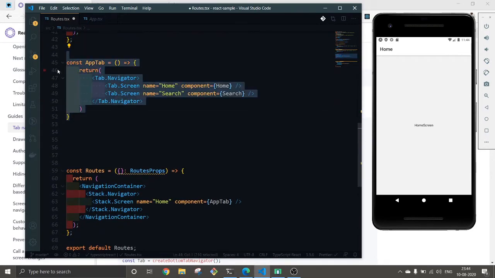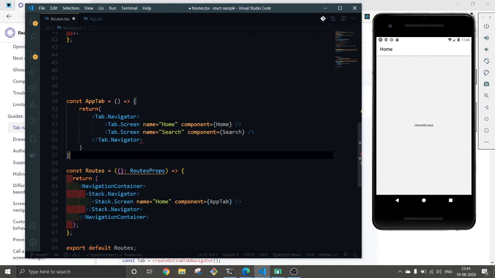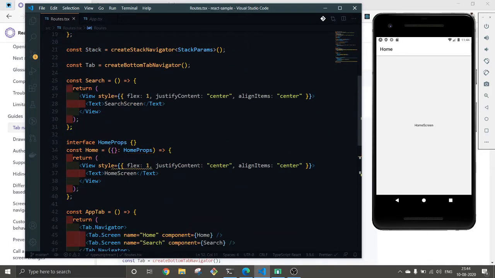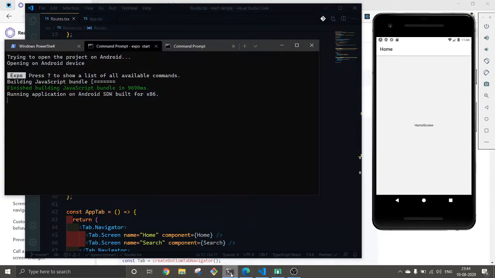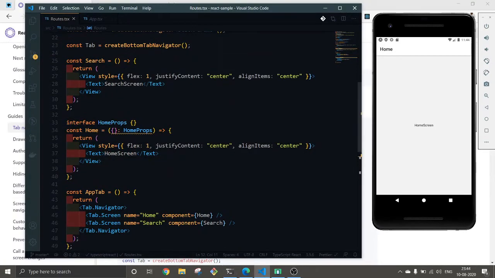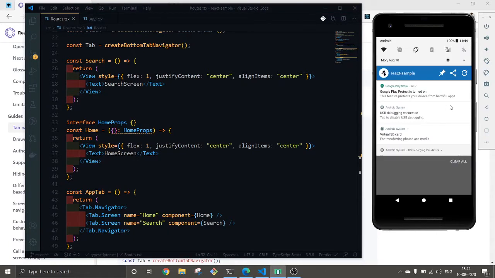So let's save this and see what's going to happen here. Okay, I don't see any changes. There should be some changes.